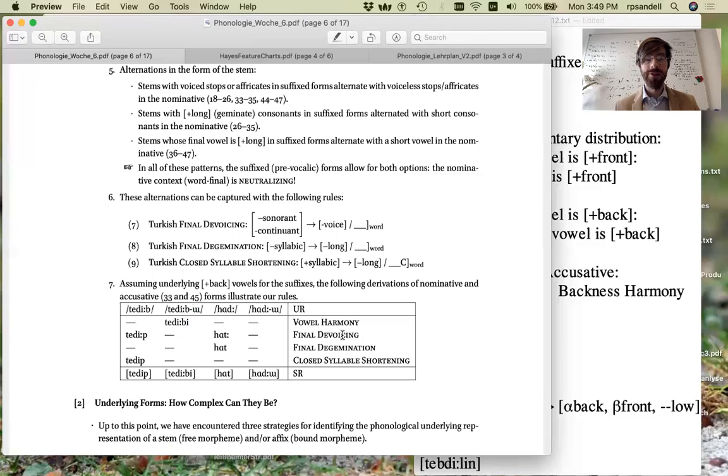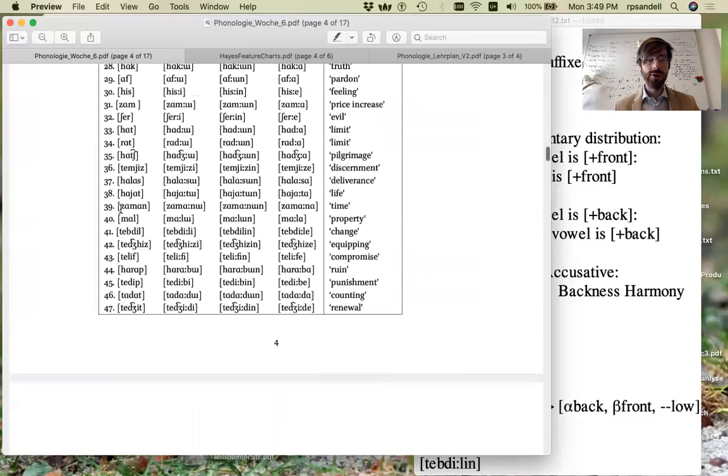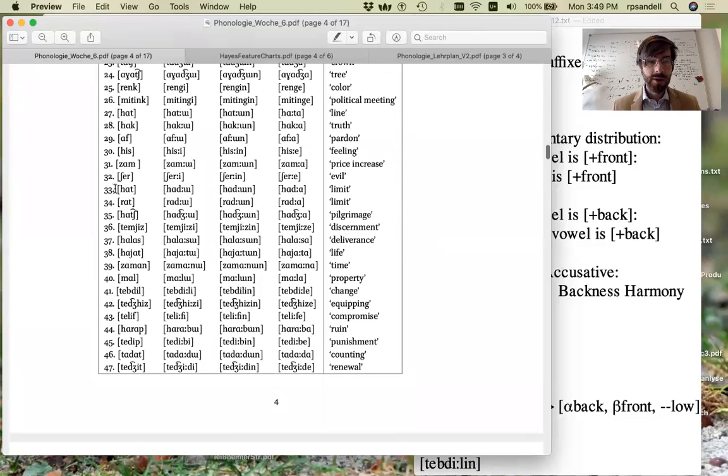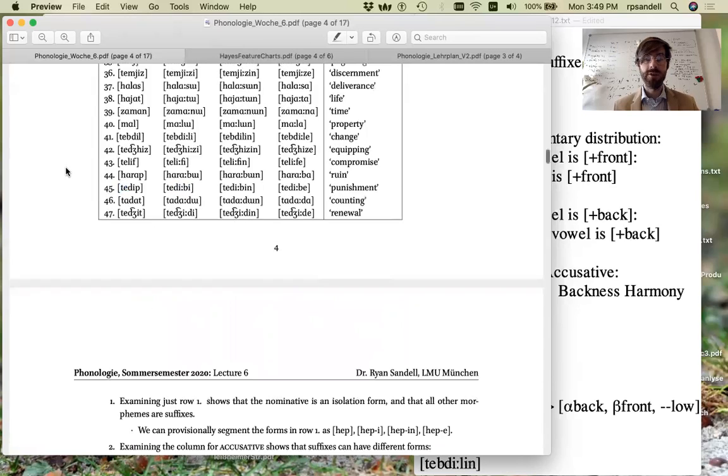And as an example of the final degemination rule, in rule number 8, we can consider the stem had, which occurs in row number 33, a word meaning limit. There, the suffix forms have voiced geminate stops, whereas the nominative has a voiceless short stop.